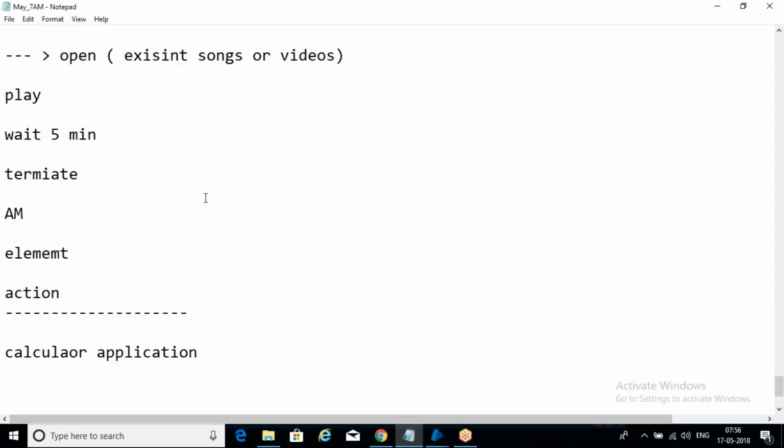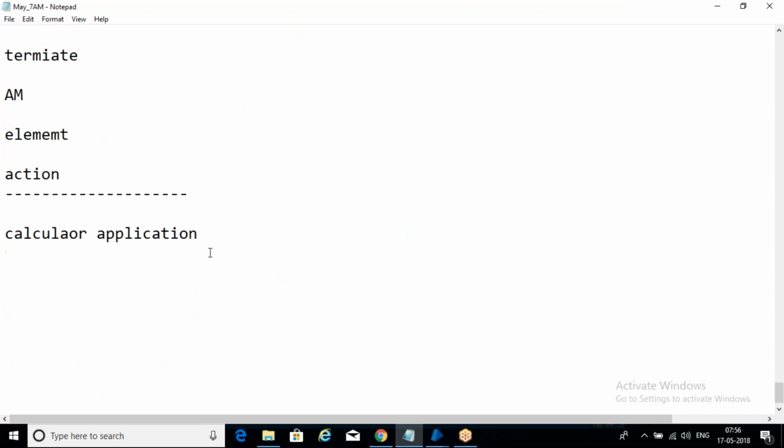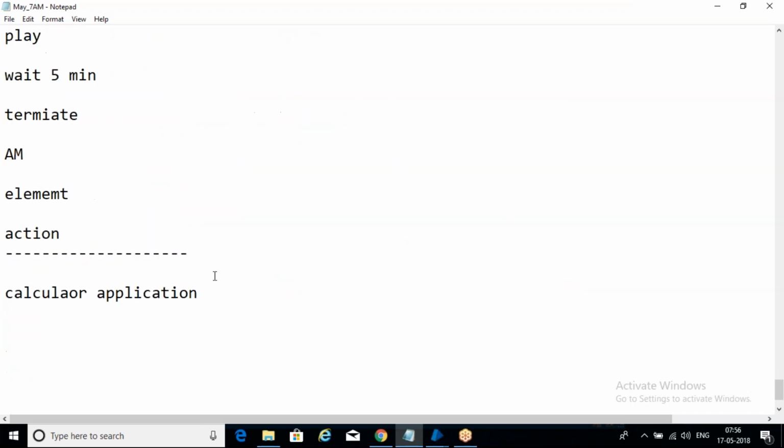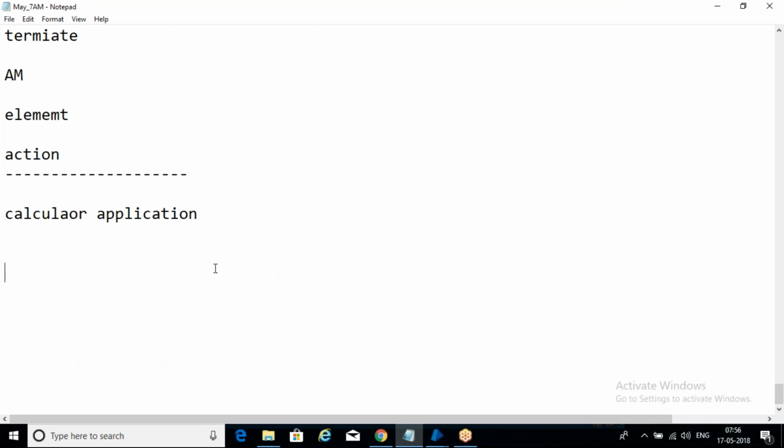Okay, so that is the dynamic wait option, right? After that, what have we discussed? We discussed how to work with a calculator. The main important thing we need to remember is multiple matches. If you have multiple matches for the same element, how do you perform that? We need to use ordinal.